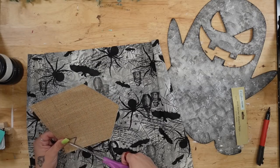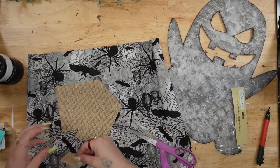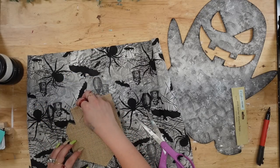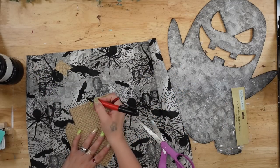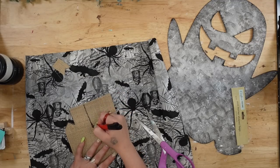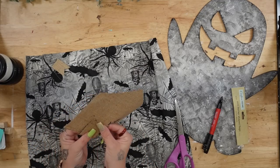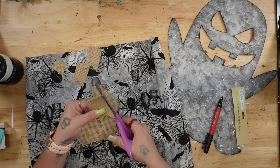You can always change out the fabric or make it to your liking — it's totally up to you. I also had these banner pieces from Dollar Tree that are burlap. I really like these because the back is pretty solid with almost like a plastic piece, so the letters were really easy to transfer on. I started out making a small banner but I didn't like how small it was, so I just took my permanent marker, laid that down on my banner piece to see the sizing, eyeballed it, drew it on, cut it out, and used that one as a guide to cut out two more.